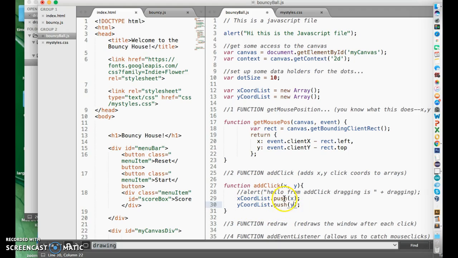It's pretty simple, but they're using this function that comes with arrays called push. Push means it'll stick it on the back end of the array. So as the array grows, like all your coordinates will be, the last coordinates will be the most recent ones, and that's add click. Okay, so you can just stop it and get this going. So that's 2 out of 4.